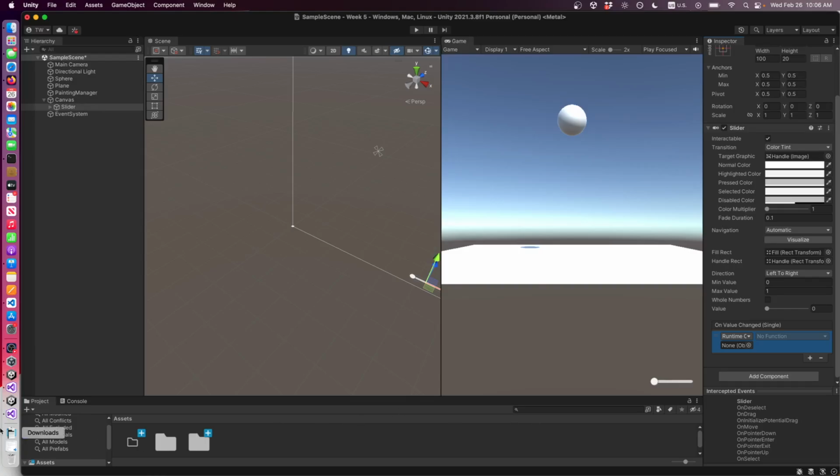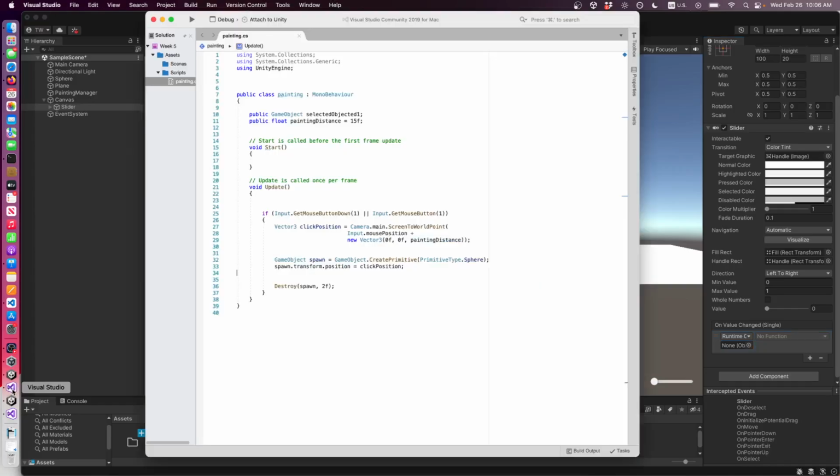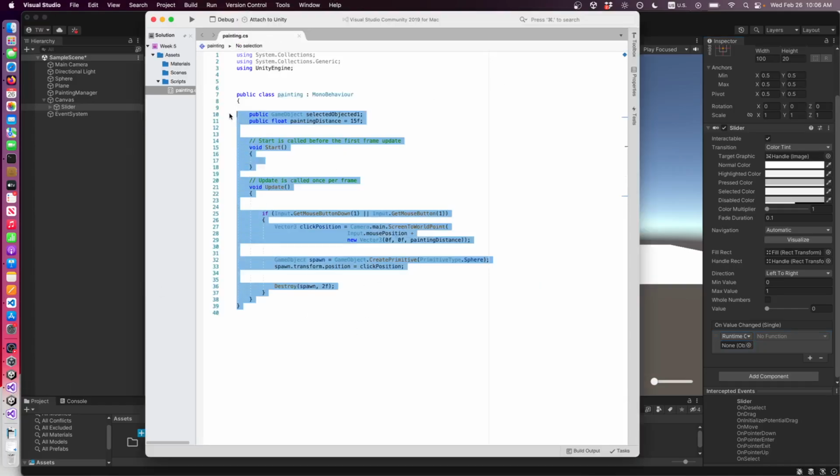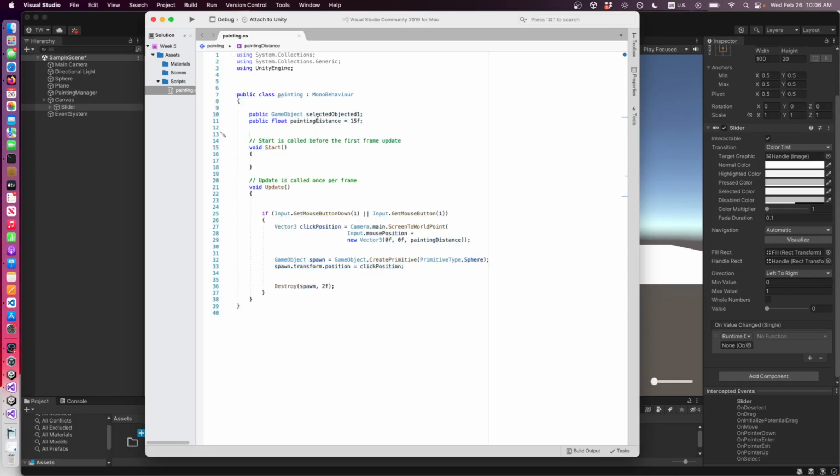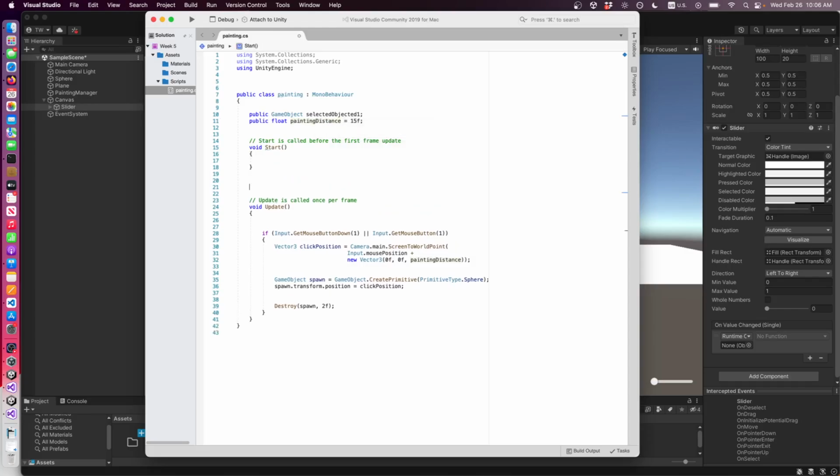So let's go to my code. This is my code right now. It doesn't have anything. The only thing I have here is this painting distance number, which is basically setting the distance to which I'm painting the spheres. Now I want the slider to allow me to control this painting distance. So I'm going to create a new function.